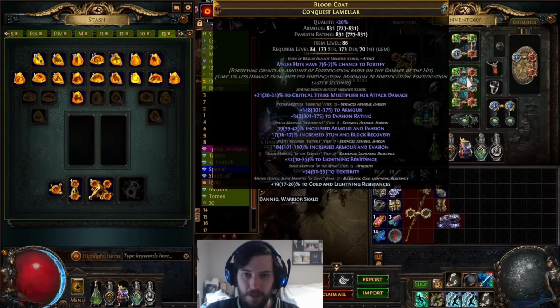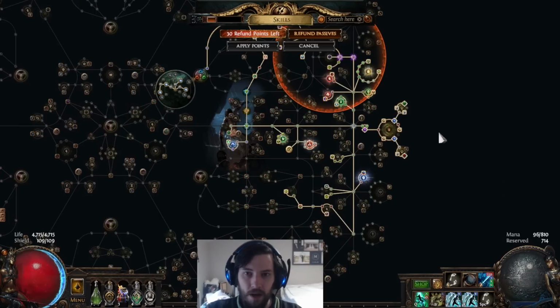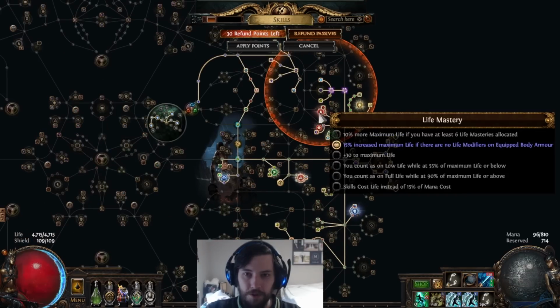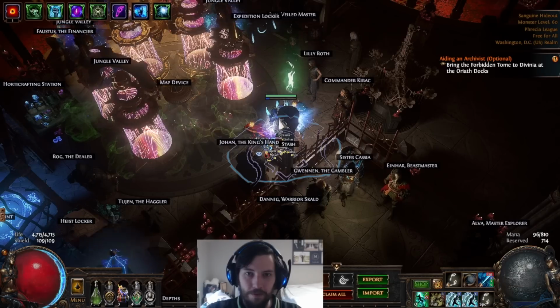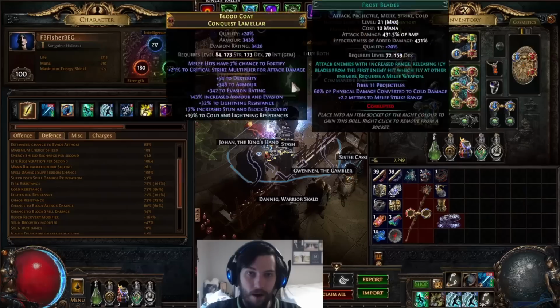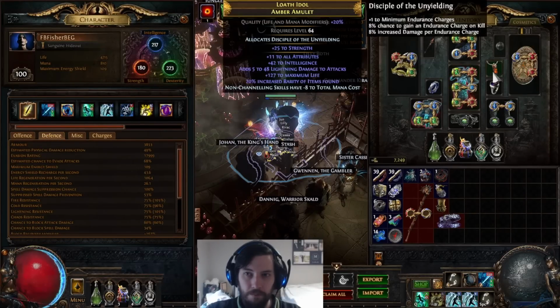Ideally on a suffix, rather than maybe the dexterity, for instance, I would get physical damage reduction, would be ideal, but that allows me to take the life mastery here, 15% increased maximum life if there are no life modifiers on equipped body armor, which is giving me a very significant amount. 4389 life brings me all the way up to 4715, so close to 350 life just from that one mod. And yeah, just gives me a very high baseline armor and evasion, so really great there.